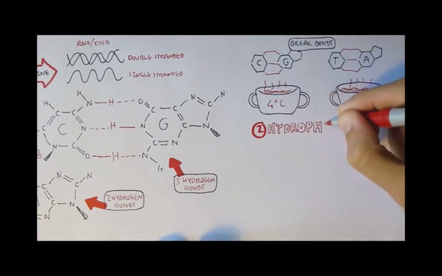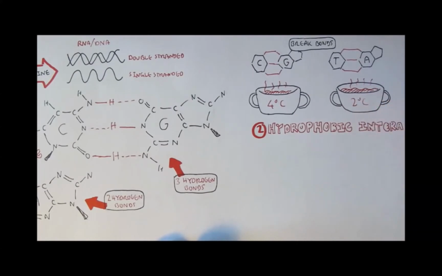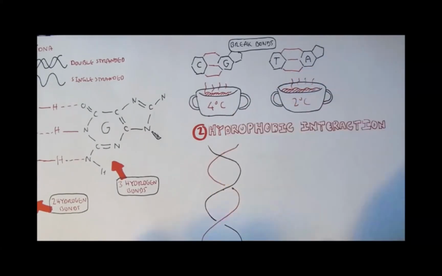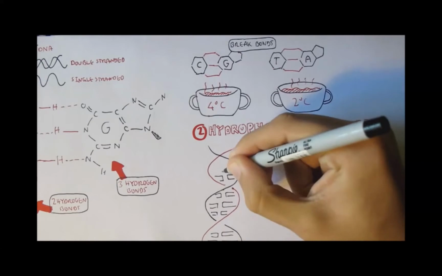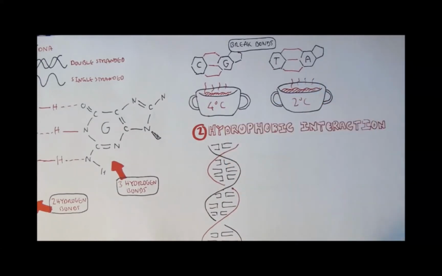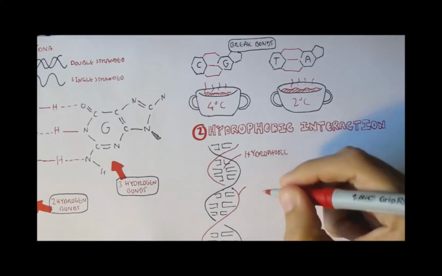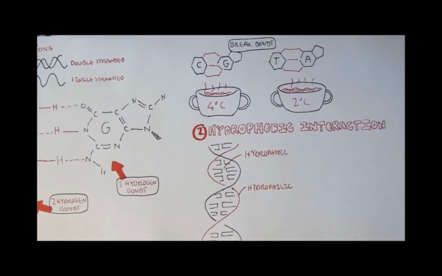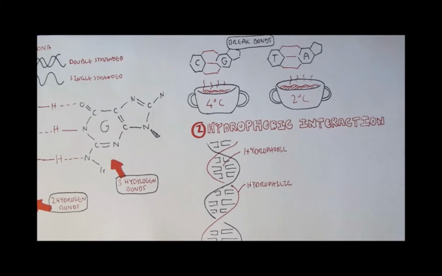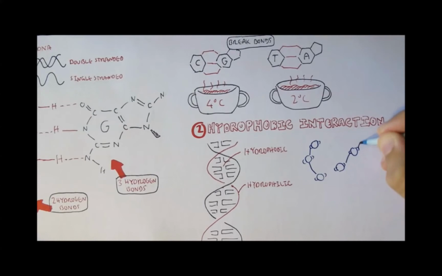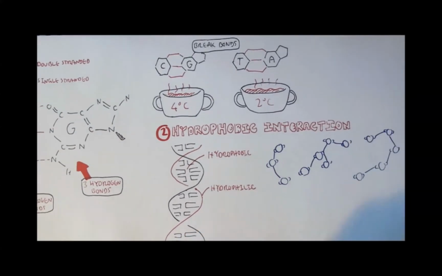The next positive force, number 2, is hydrophobic interactions, which is basically interactions with water. So here we have a normal DNA with its sugar backbone, and in the middle are the bases. In the middle of DNA, the bases are hydrophobic. They are scared of water, whereas the phosphates of the sugar backbone like to interact with water. They are hydrophilic. So you can imagine if these blue things here are water molecules, which all attach with hydrogen bonds.